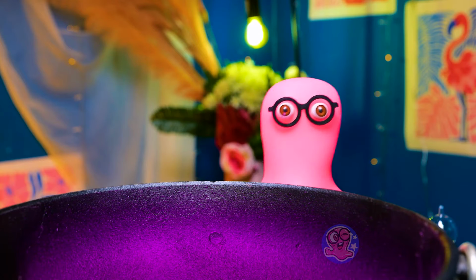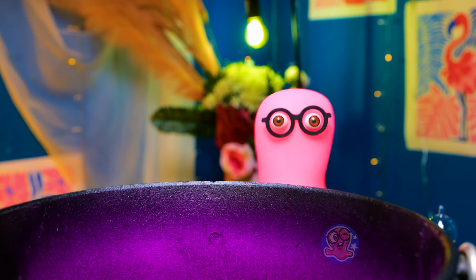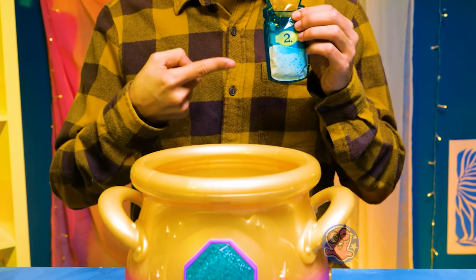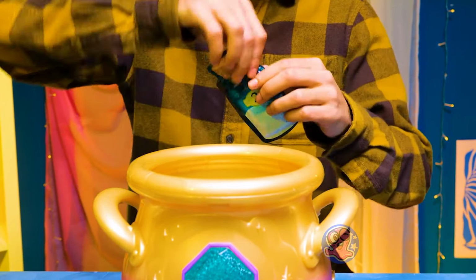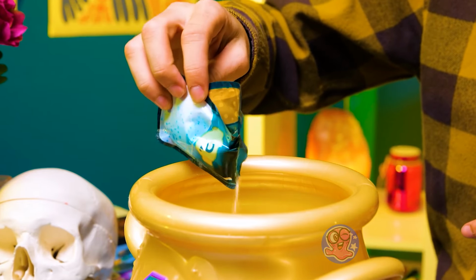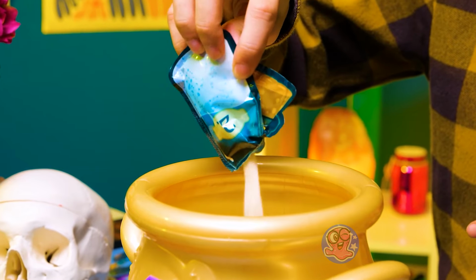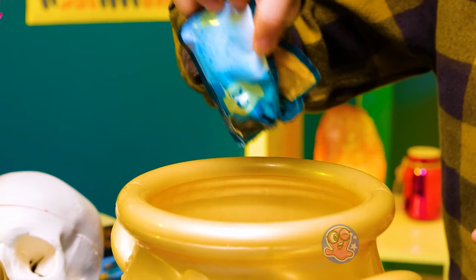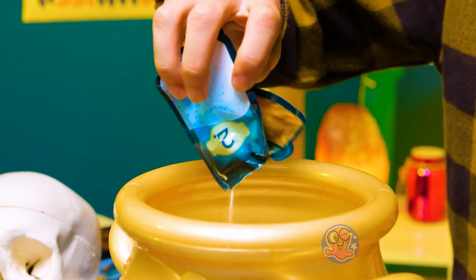Oh, no, it's my favorite hat. How will we sort out the students from now on? Sam, we're not at Hogwarts. Anyway, where was my... Here in the pocket, I have the ingredient number 2. Do you want to see what it is? As you can see, we need quite a lot of fairy dust, or powdered unicorn horn, or whatever this is.